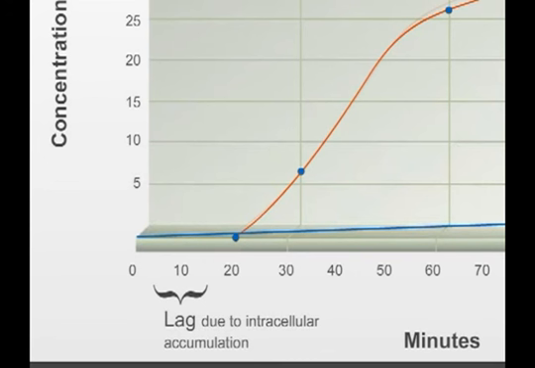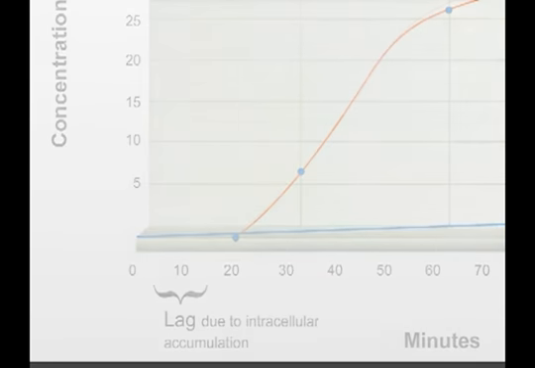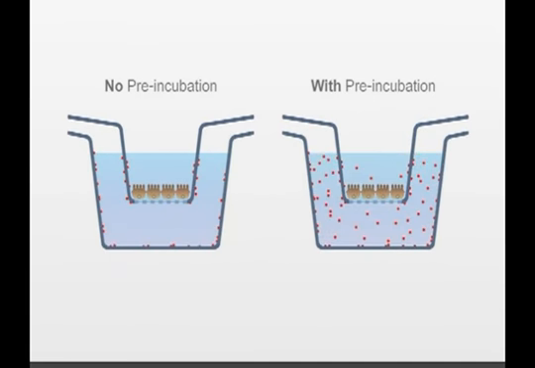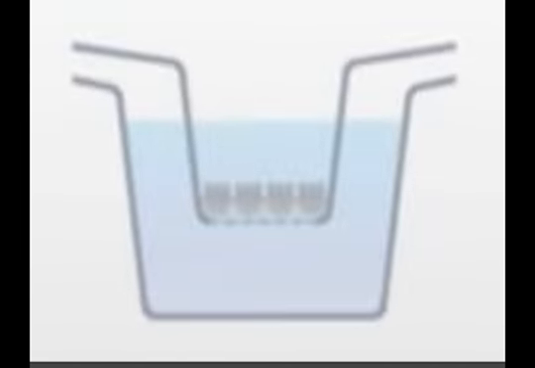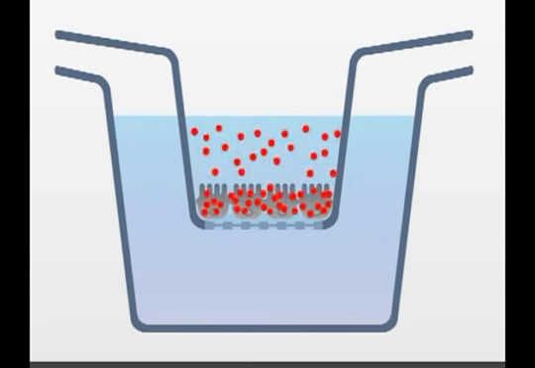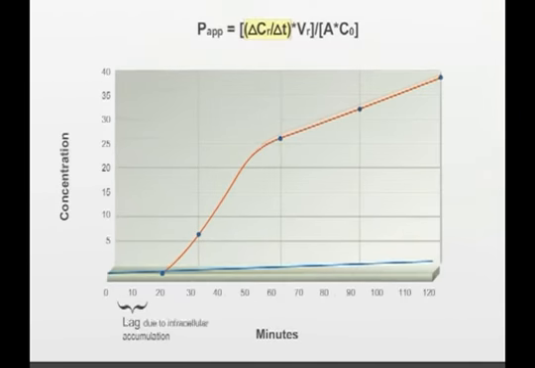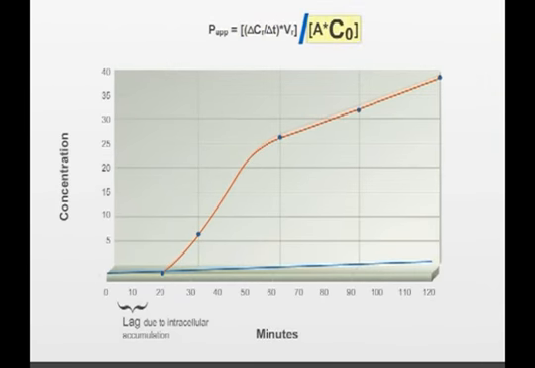Very hydrophobic compounds frequently show this type of behavior. Such compounds also tend to bind nonspecifically to the apparatus. Pre-incubation with the API helps alleviate the lag as well as the low recovery. Also, the concentration in the donor compartment at the end of the lag period can be quite different from the initial dosing concentration because a lot of the compound is inside the cells by that time. So what concentration do we use as C0 in the P apparent equation? Although the actual concentration at time zero may be lower than nominal, our protocol is to use the nominal concentration.